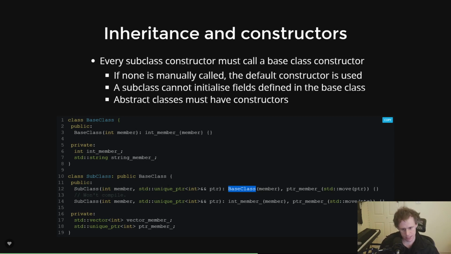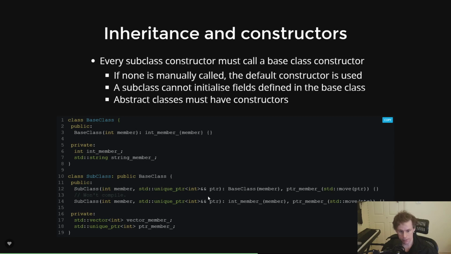We mentioned this yesterday because in a case like this, there might be a private field like int member, which you don't know how that actually works. And you can't construct it yourself because it's private. Because remember, private things can't even be accessed by a subclass. So you need to call the base class's constructor because this class itself has some assumptions about how it's built. So the constructor does need to be called there.